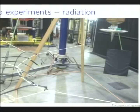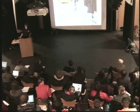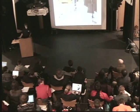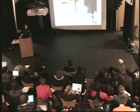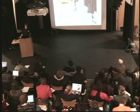As far as lab experiments go, these are some experiments that I did in January at the Technical University of Eindhoven. Sparks produce radiation. And that's a puzzle, because nothing about the spark would suggest that it's intense enough to produce radiation. If you think about the sorts of things that typically produce radiation, namely particle accelerators, we didn't try to make a particle accelerator here. This is just a spark.